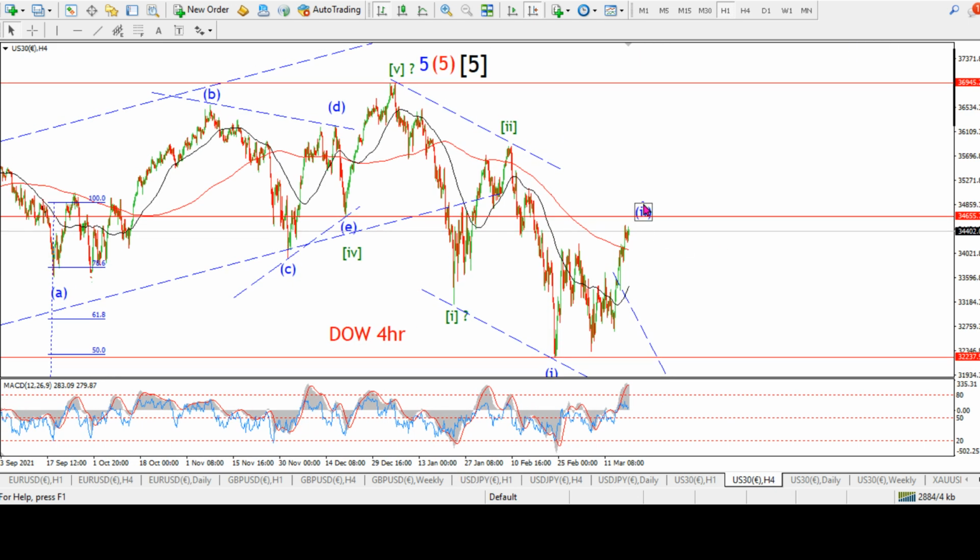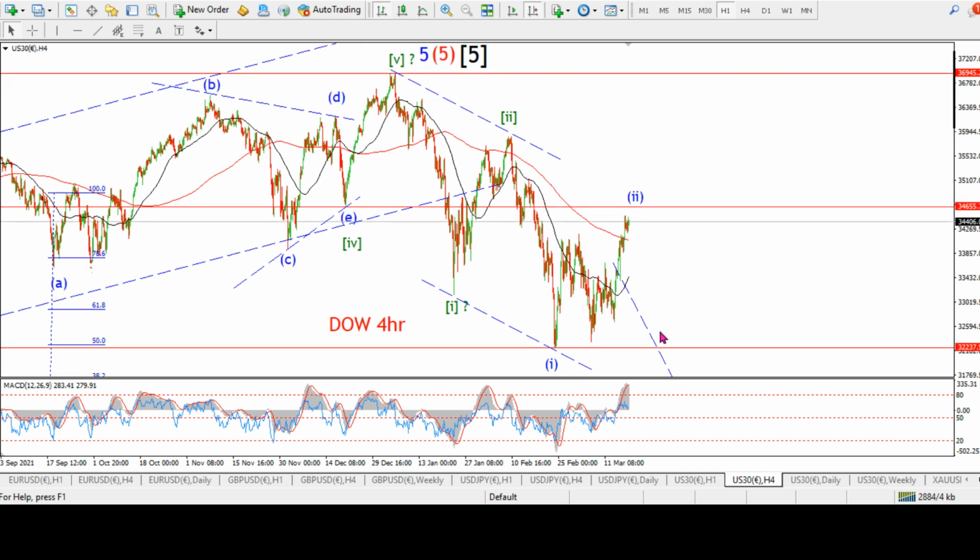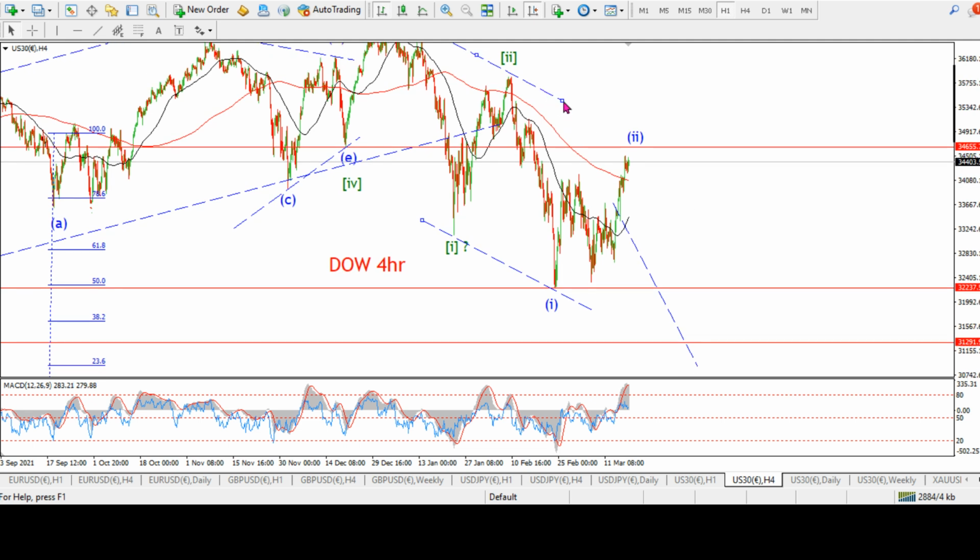Now here is the Dow. We have pretty much completed another 3-wave pattern to the upside. I'll show you more. It's more evident, obviously, on the short-term chart, but you can see off the top we have a possible 1, 2, 1, 2. Let's say the rally this week has been tracked pretty reasonably.